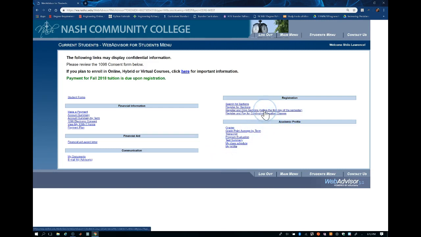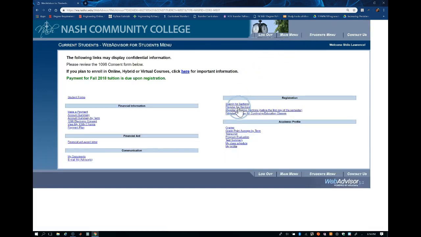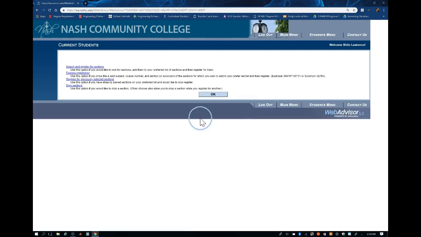So now you don't necessarily have to go back in, but now you can see there was originally 6 courses in there, and now I have just the 3 remaining that I did not tell to remove. This is not everything I want to take in the spring, so I'm going to go back to the Students menu and click Register for Sections. Then I can look for any additional courses I would like to take in the spring.